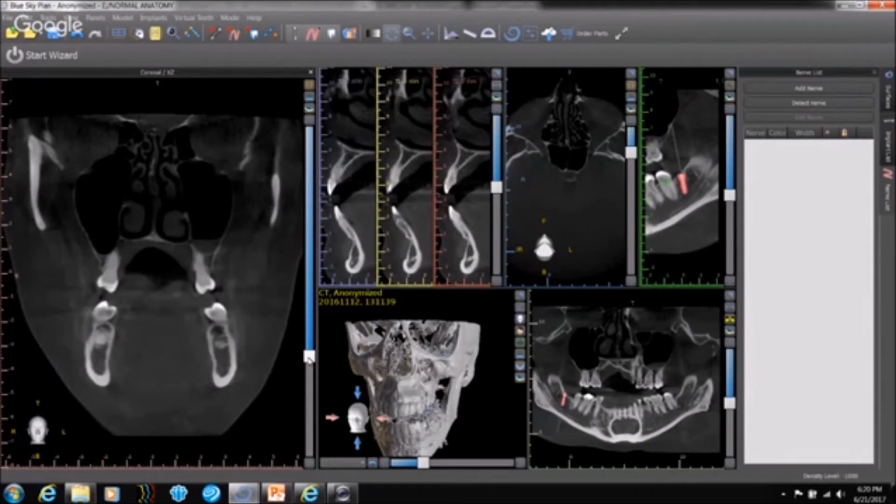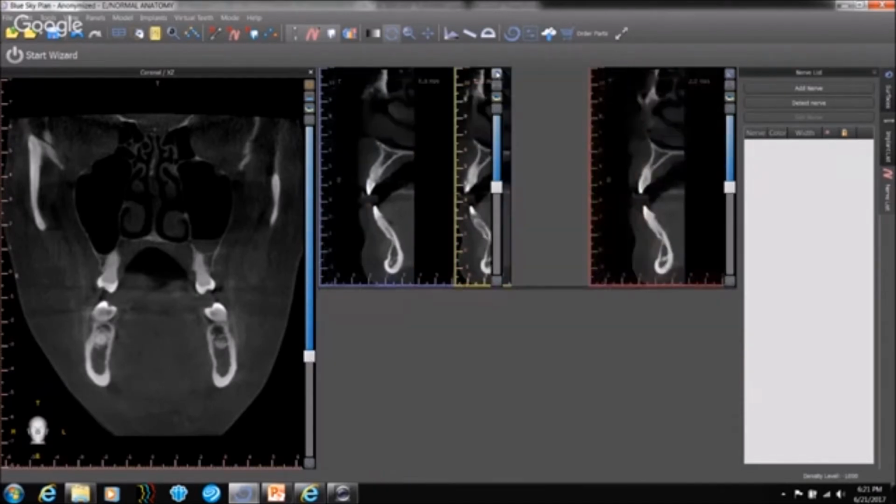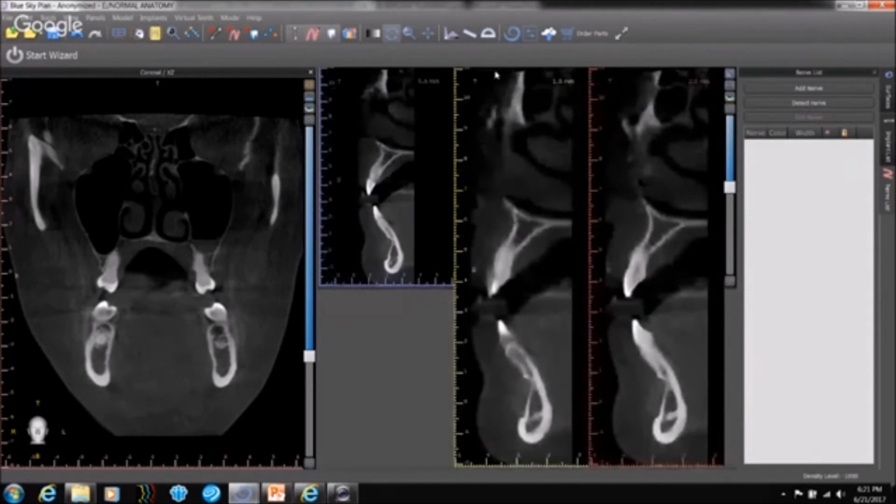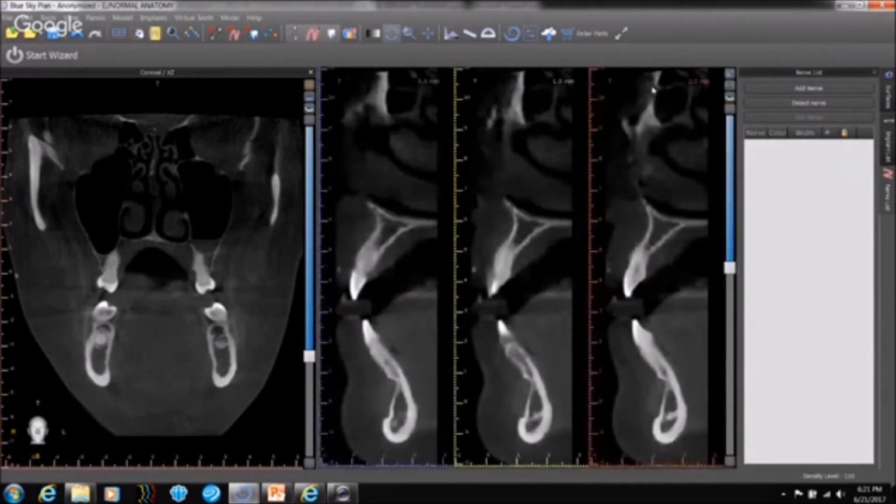So let's take a quick look at the bone per se and ask, what do we mean by assessing the quality of the bone? When we look at the quality of the bone, one of the things that I did mention was that we do not use the traditional methods to assess the quality of the bone. So what other methods can you use? It becomes much more detailed than just assigning a number to the quality of the bone. So for the sake of interpretation, we would divide that into the cortical bone and the cancellous bone.